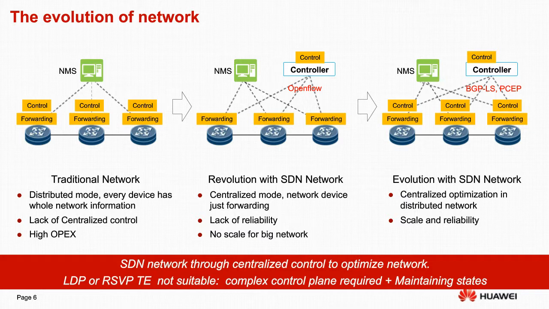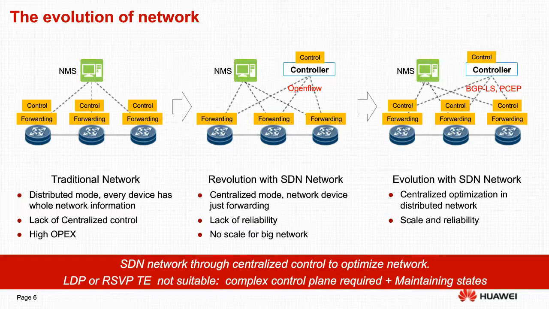Sometimes we can say the forwarding device can also support the FRR, but all of this calculation has to be done in the controller. The work will be very, very huge. But in the third one, each node still has its own control, so we can deploy more local convergence functionality. Just like TI-LFA, each node, based on the whole topology, calculates how to protect against link failure or node failure. Okay, good. Thanks for that explanation.